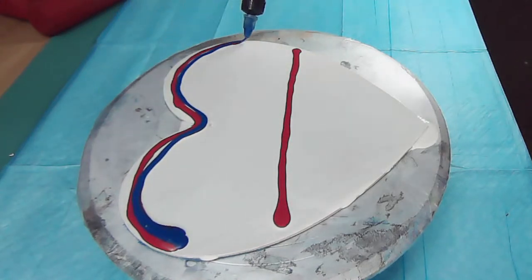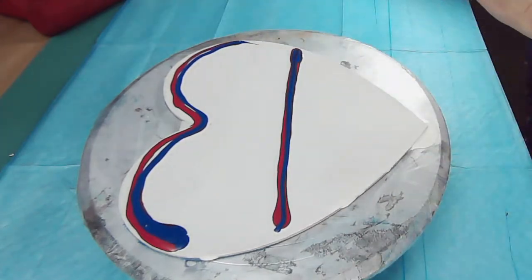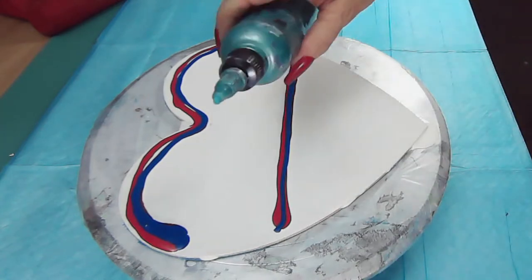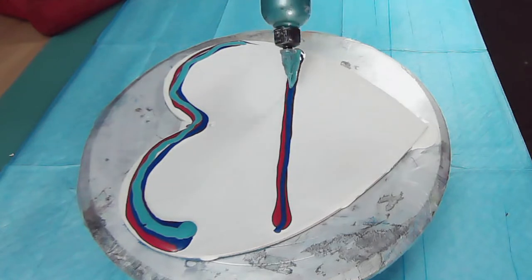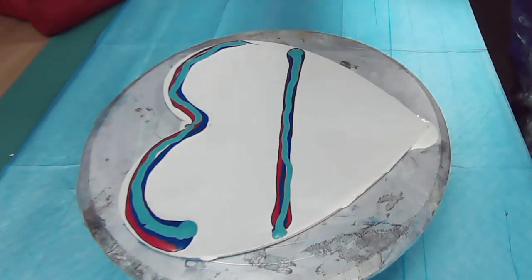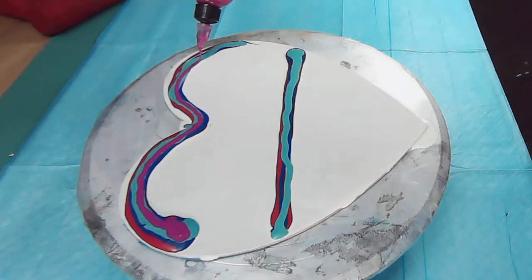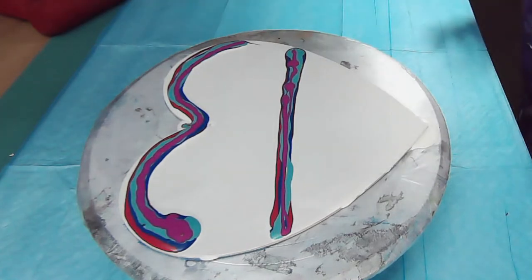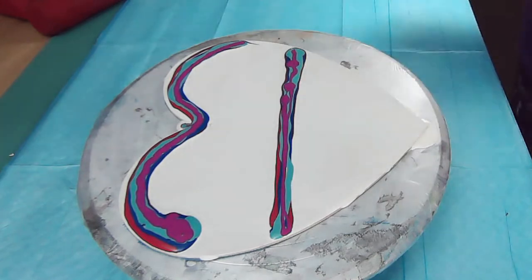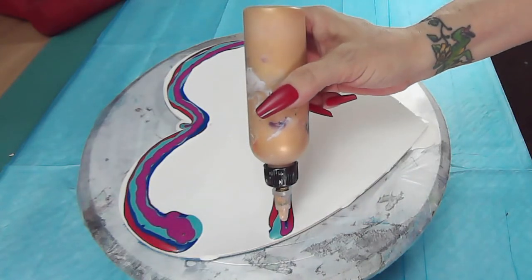Phthalo blue. And my favorite peacock pearl. Then we'll do the magenta. Are you swiping too, Doris? What were you saying, Dub? I was reading a comment. Oh. All right. Let's put a little gold in here.